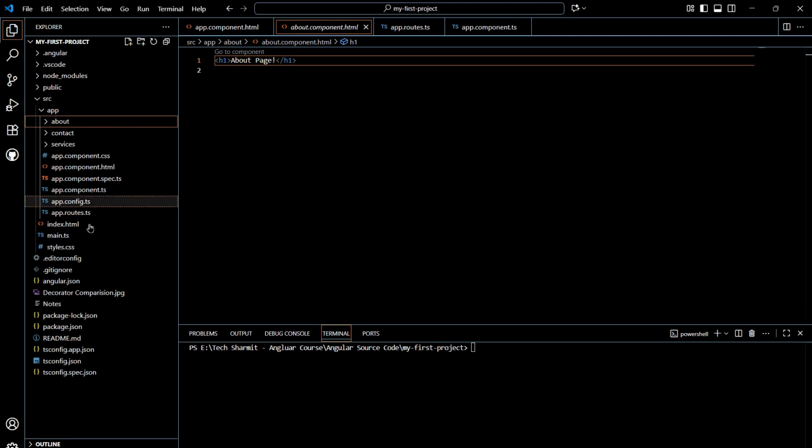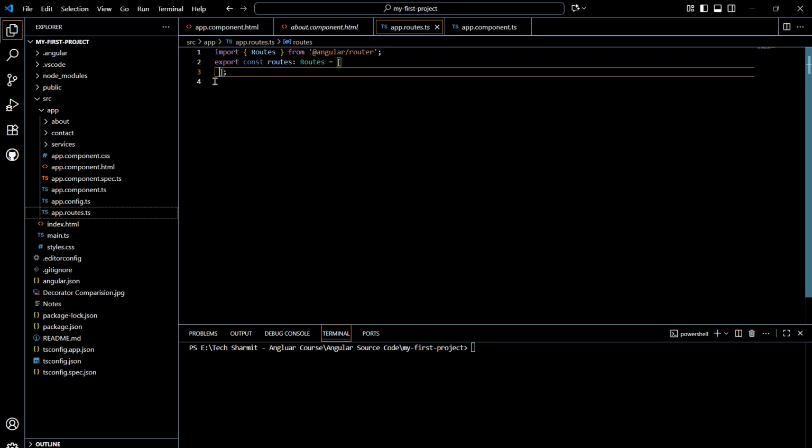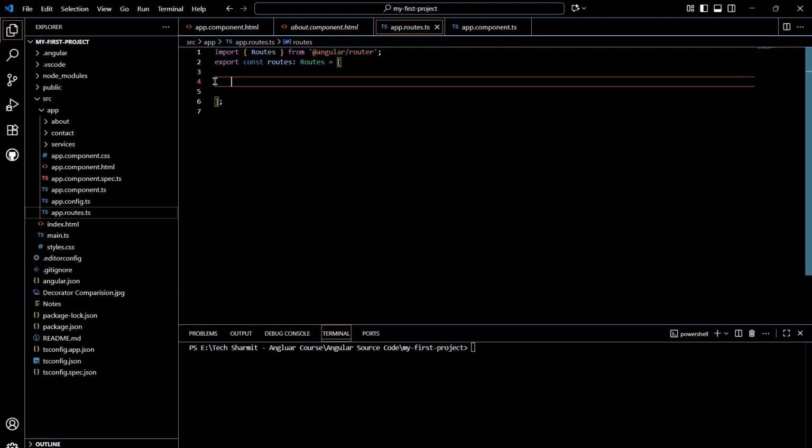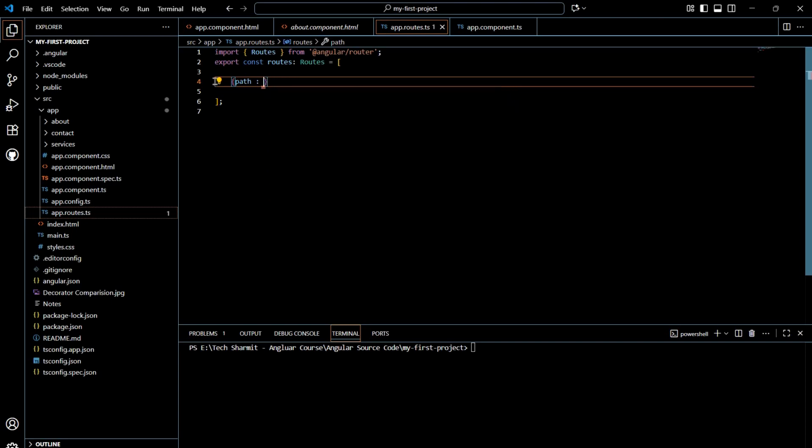Now it's time to create the route. So let's go to the app.route.ts file. Here you can see this array is expanded already, otherwise you will see it in this way. You can simply expand it, and here you can define the required path. Let me define the first path colon, and here I will write contact, inside single quotes.